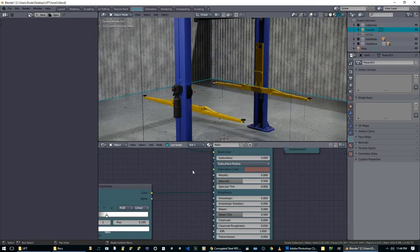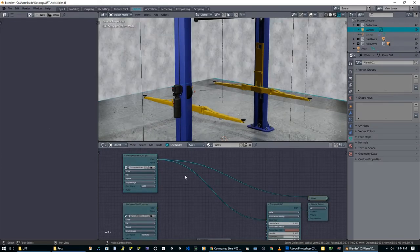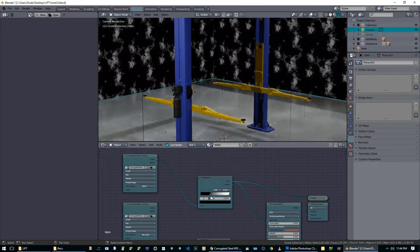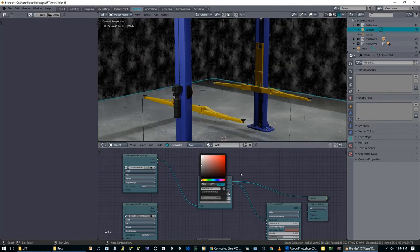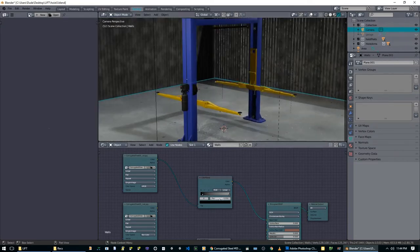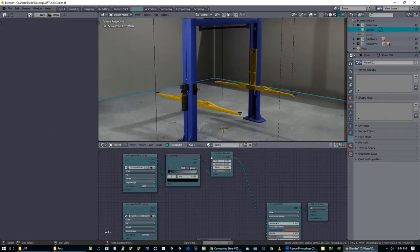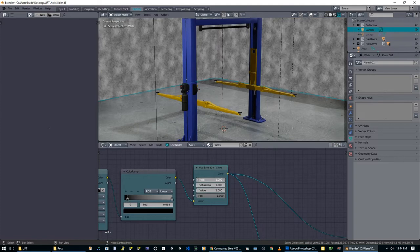What's going on? Oh, subsurface. That's not what I want. Base color is what I want. What is this base color? It's that. Let's create a color ramp and just something like that. And you know, also let's do a hue saturation in there and give it a little bit of value.